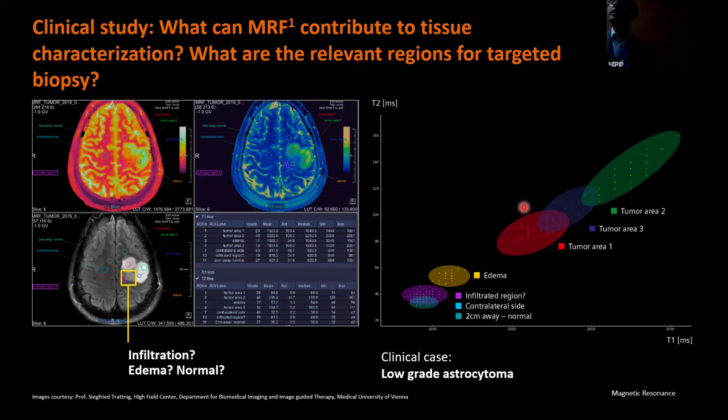Just to give you an idea, clinically, what it can do, there is an interpretation software available on the scanners. And this image basically shows a tumor patient, a brain tumor patient. And the color represents basically the values in terms of T1 and T2 relaxation. And you can see that it is able to differentiate among the tissue types using the combination of T1 and T2 values.